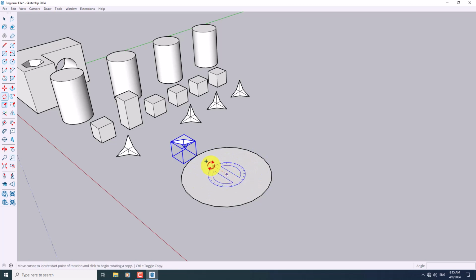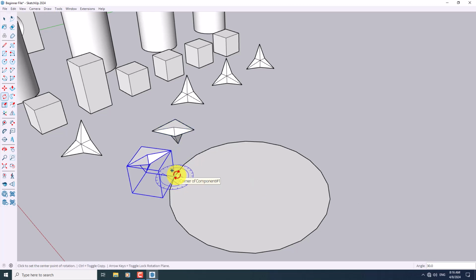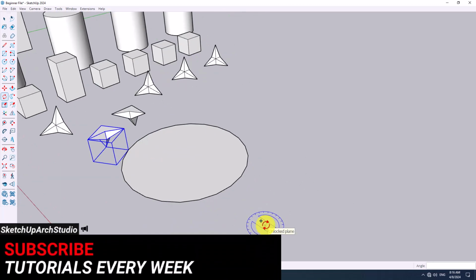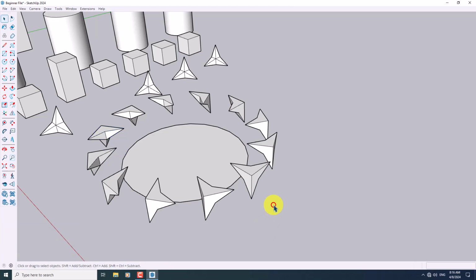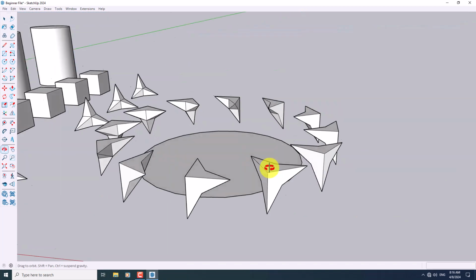Left click, move your cursor to your end points, left click, and now you can take copies at these edges. 30 degrees is my angle of copy, so I'm going to left click on it, and now I need to type how many copies I want. I need to type 12x and press enter. So now we have a rotational copy of it, and it works very simple and easy.